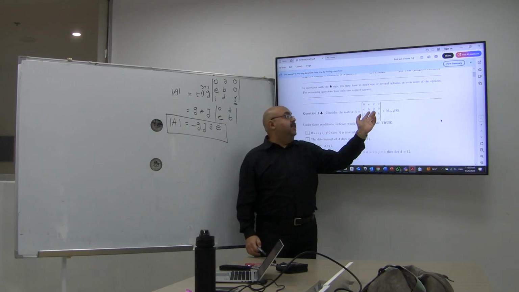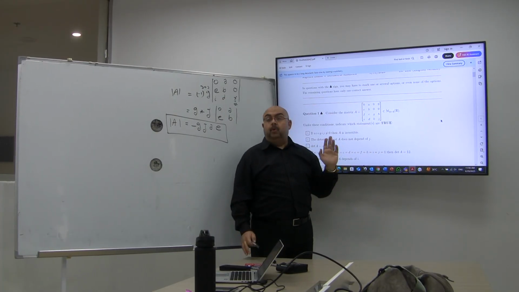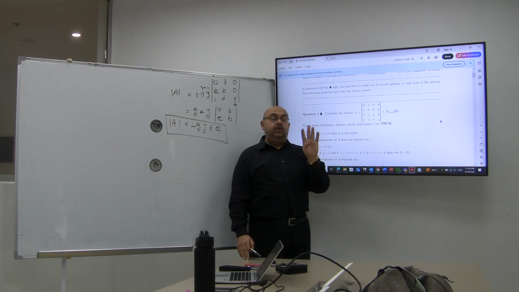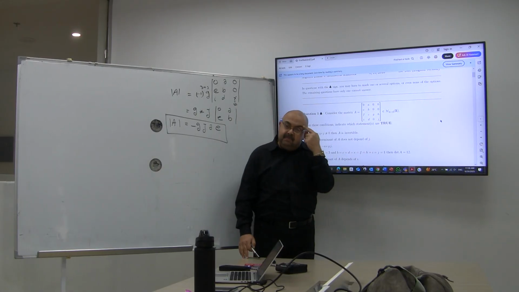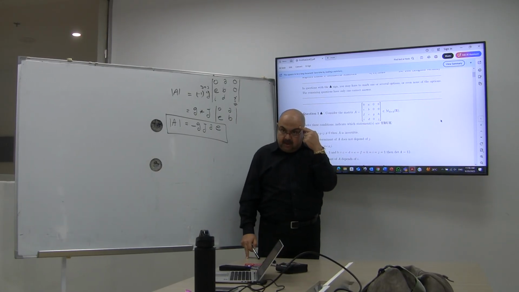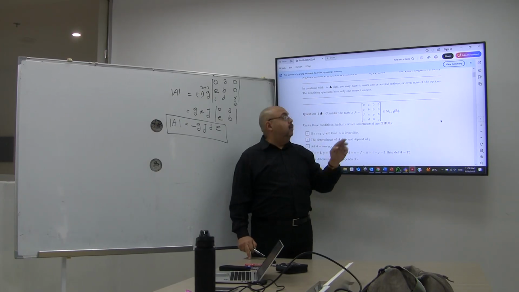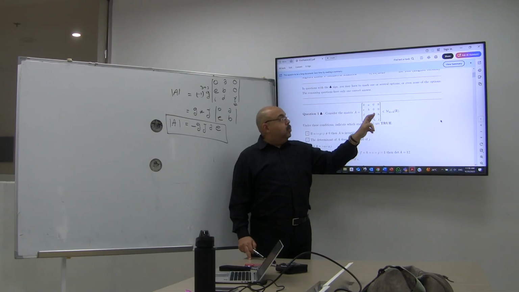I need to evaluate the value of this determinant. Already you know how to evaluate it. It's going to equal four determinants 3 by 3. But I'm getting a little bit smarter here. I'm going to choose any row or any column. So I will choose the third column in specific because it contains plenty of zeros.